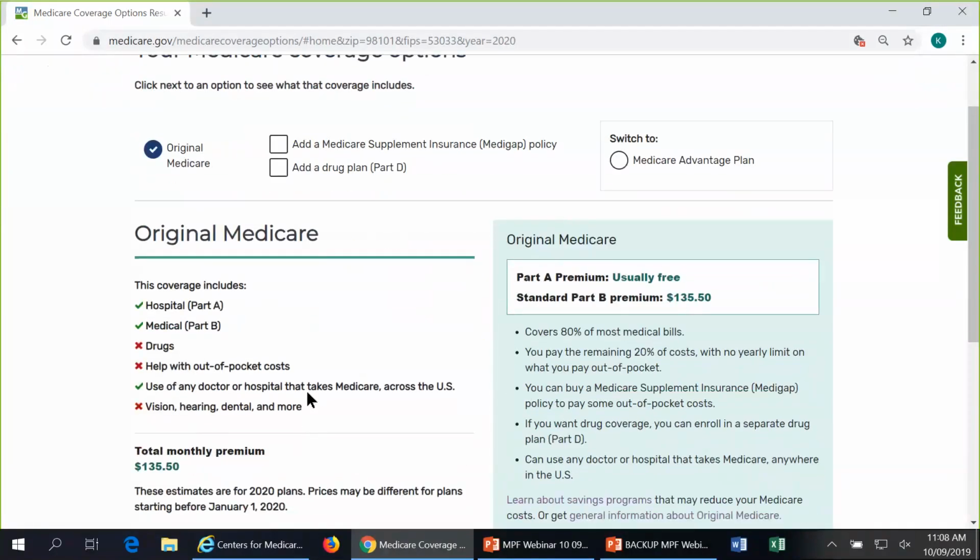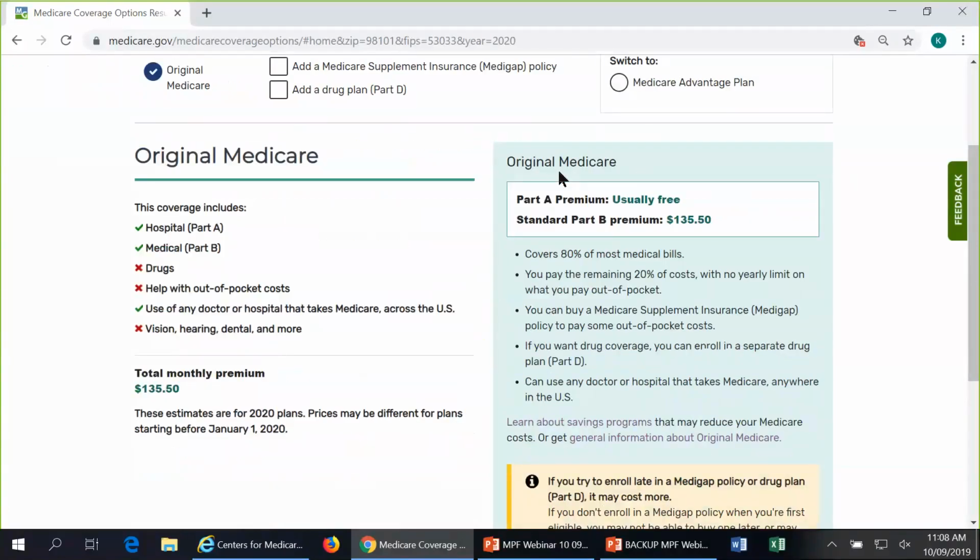Here we start a series of screens that educate you about basic Medicare. See, we just have original Medicare clicked at the top. And in the green box here, it says original Medicare, the Part A premium is usually free. So we're giving general information. If we tried to give all the details, we could be talking for hours, and that's more information than people want.